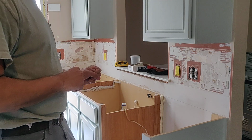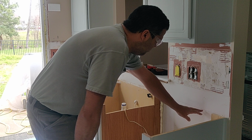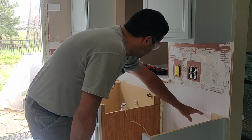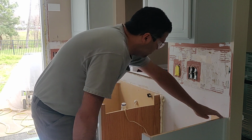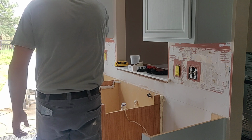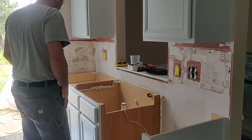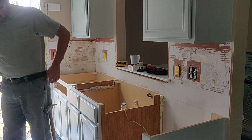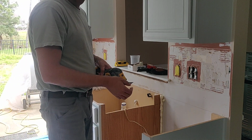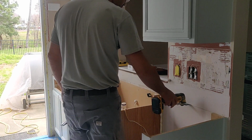Show you the quick way to do this. Now, if you're a real go-getter, you can go on here and measure up about wherever that old backsplash was and cut a line all the way across there with the oscillating multi tool. Don't use a scraper blade. Get a wood cutting or multi-purpose blade, and it'll cut through just like butter. Just go on there and cut it like that.